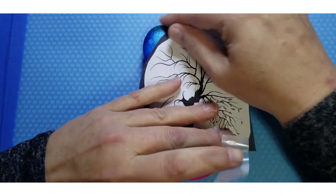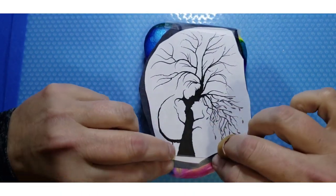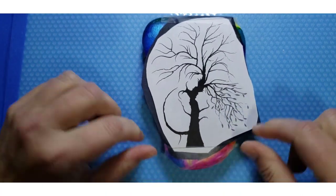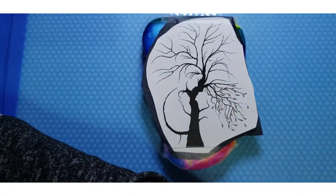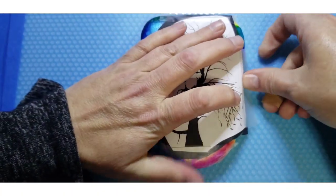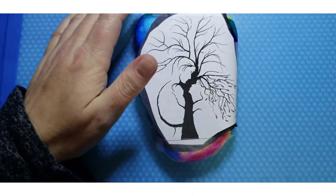That is carbon paper that I have cut around my image, and it is face down onto my rock. And then I put my image on top of that, and I'm taping it to the rock so that it won't move while I'm transferring it.